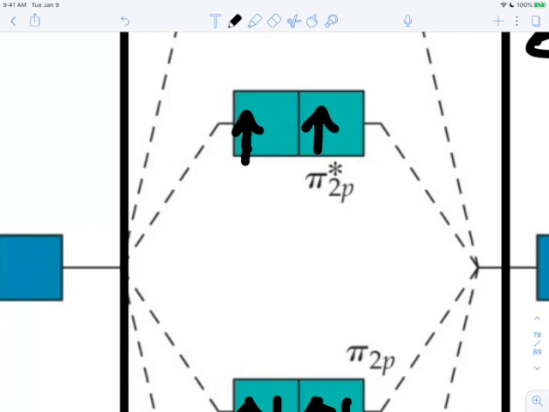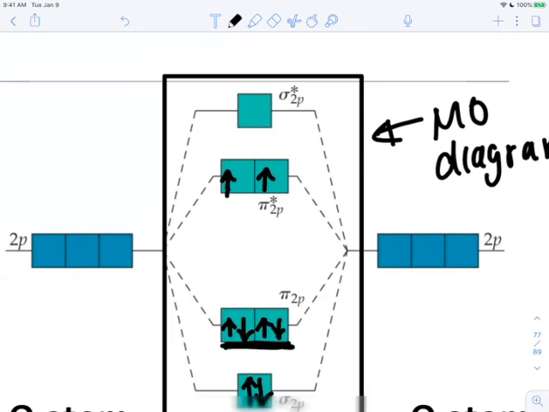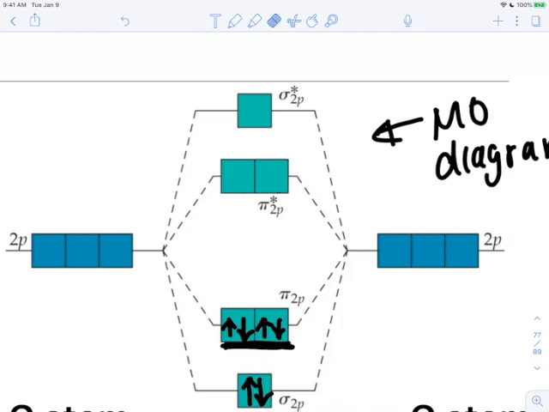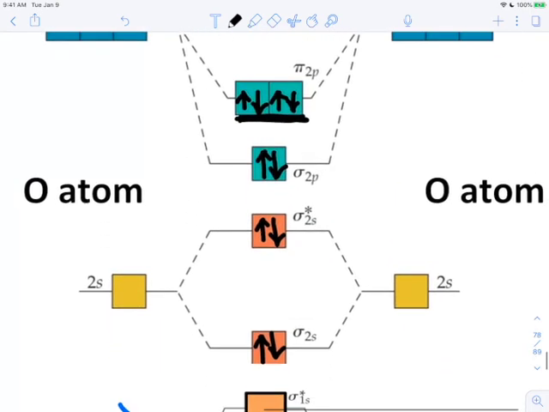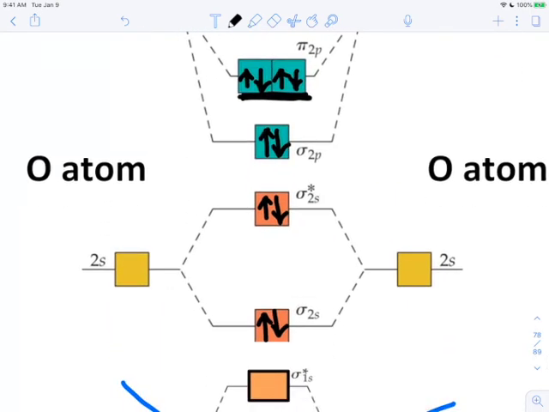Nobody will even know. Can they go to the box above those? They cannot go up there until we have fully filled this one. Once this is fully filled, then we can move up. So the idea here is that we have to move up sequentially. So you can't skip anything and you can't jump ahead. So you just have to go slowly and progress through. Just taking one step at a time.